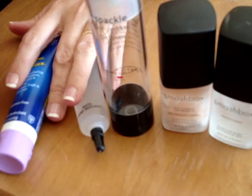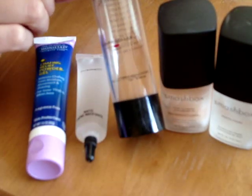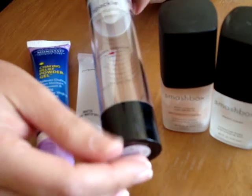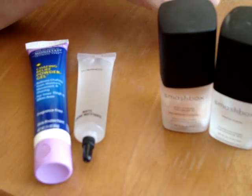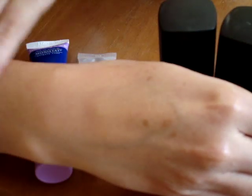My first consideration is always texture. This is Laura Geller's Spackle — this is a new packaging. I'll show you the texture: it's a really light primer. You squeeze it out and as soon as you rub it in, it disappears right away. Some people prefer that. In fact, this is my mom's favorite primer. It's a good price and I'll give a comparison ounce for ounce, but it does disappear right away.